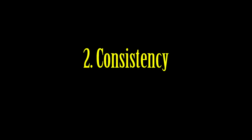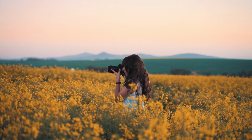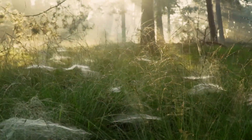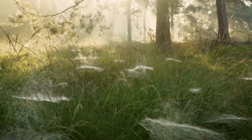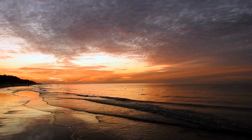The second reason revolves around the concept of consistency. Imagine you are working on a photography project or creating a cohesive body of work. If you can predict how your ICM photos will turn out, it helps make sure they all look similar. This is super important when you want your photos to tell a clear story or be part of a bigger project. The last thing you would want is one photo in a series to look drastically different.